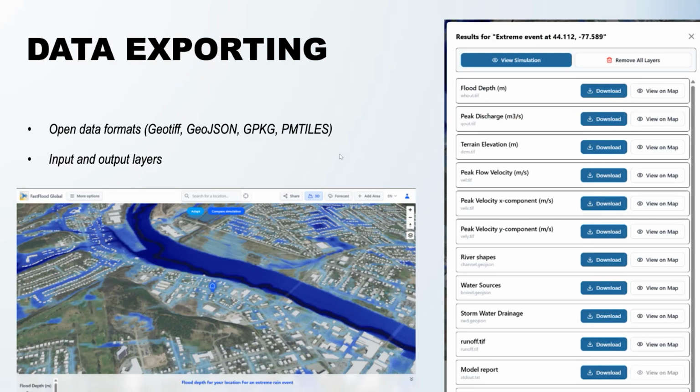Within the tool, what we try to do is we don't try to bombard you with the data. We wanted to make this information and interactivity first in an easy way. But you can access all of the data that's behind the model typically as well. So once the simulation finishes, you can export in open data formats like GeoTIFF or GeoJSON, things like the elevation model, the discharges, the flood depths, the velocities, and some of the other boundary conditions automatically collected by the model.